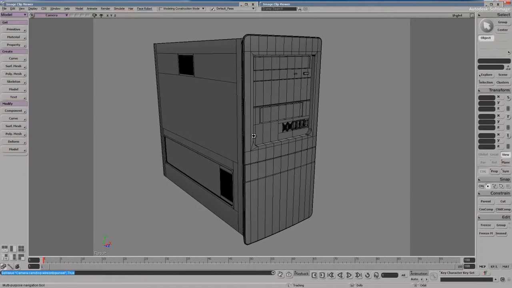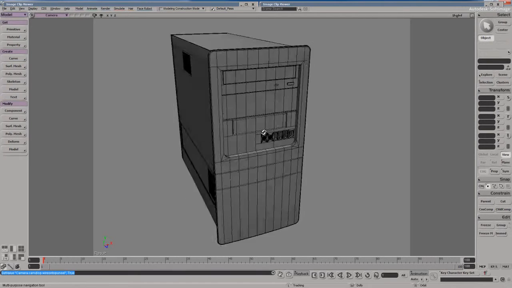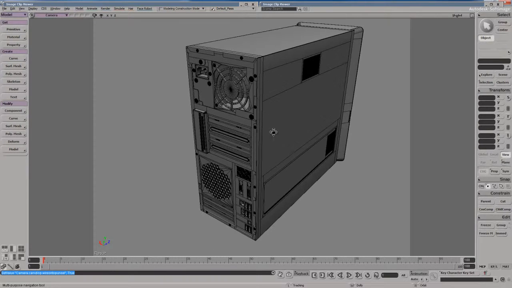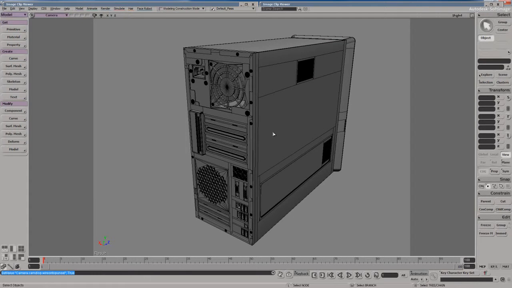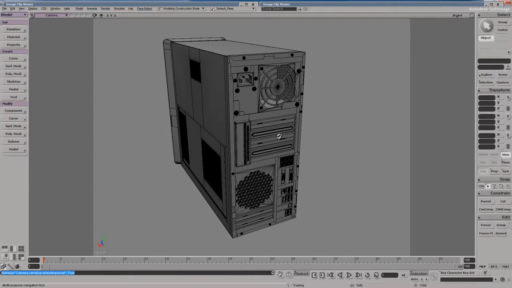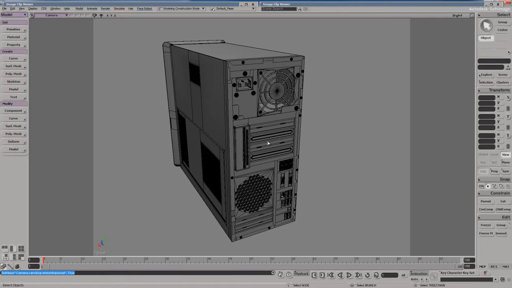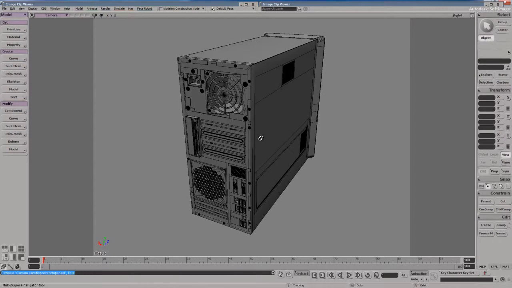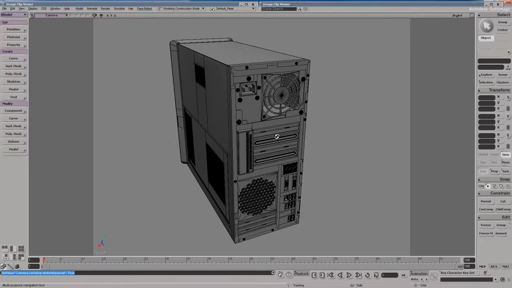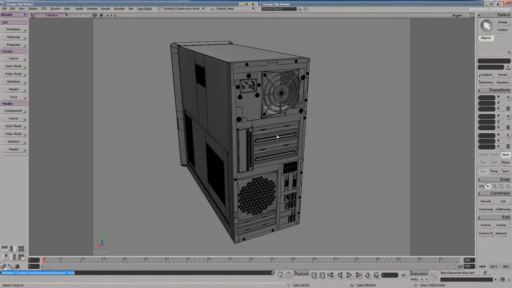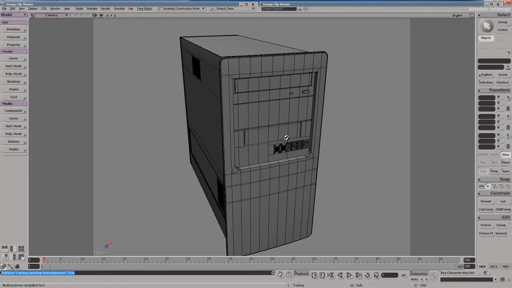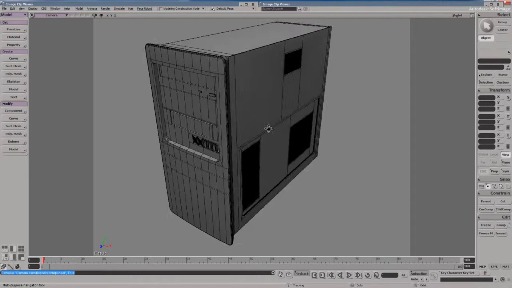However, I will be teaching you production techniques that I've picked up over my long years of modeling, and I'm going to teach you fast and easy ways of modeling complex detail like this inside of Softimage. We're going to be taking advantage of Softimage's very robust tool set. These tools allow you to model as fast and as easily as possible. I'm going to be showing you techniques that will allow you to take advantage of these different polygon modeling tools in Softimage so that you can recreate this.